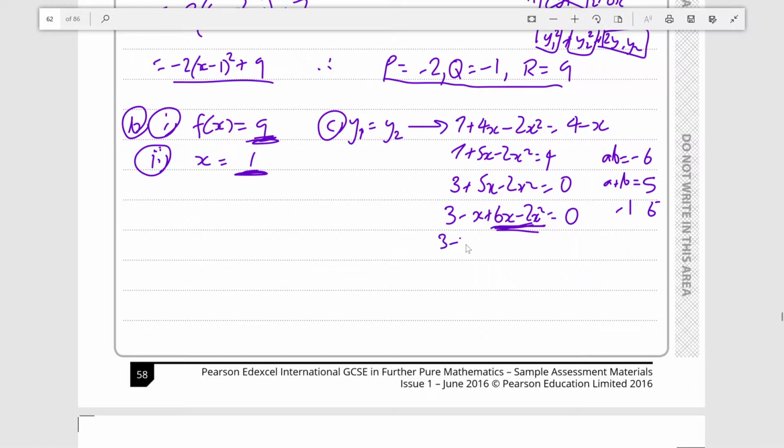You get 3 minus x plus 2x(3 minus x) equals 0. And then, of course, this is just 3 minus x. So that is clear to us what this is, because it will be (1 plus 2x) times (3 minus x) if you're factorizing the 3 minus x out. And so we can gain from this knowledge that either 3 minus x is 0 or 1 plus 2x is 0. x must be equal to negative 1 over 2 or positive 3.